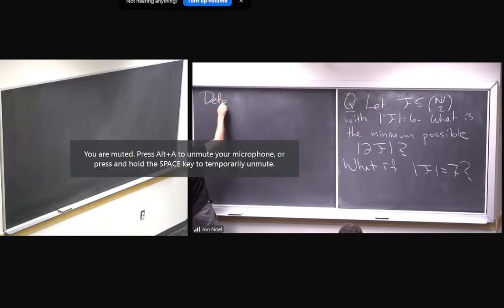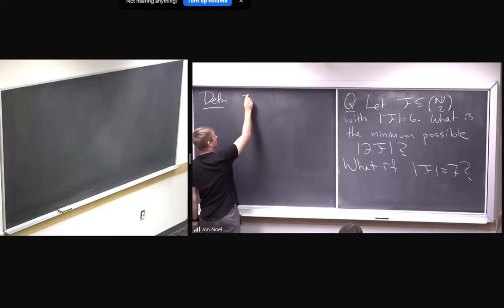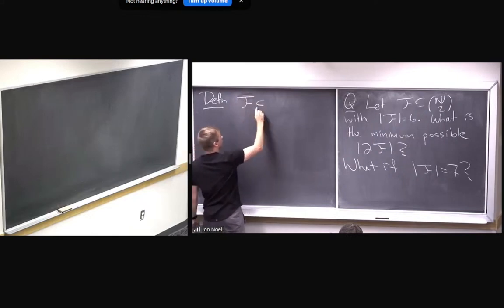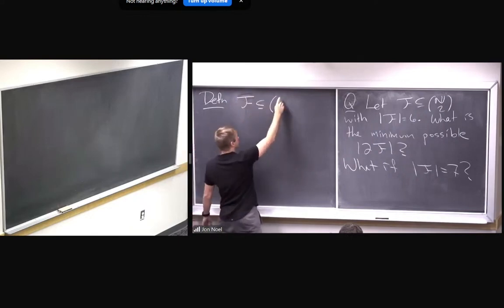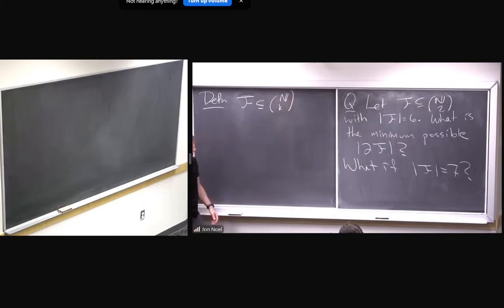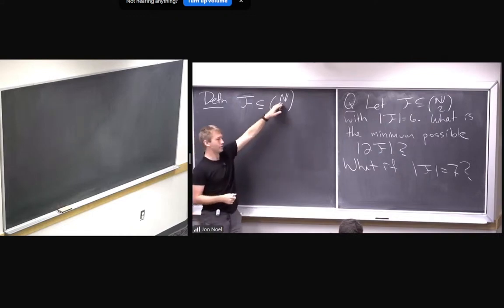If you don't remember what that is, so I'll define it. So let's say, well, I mean, everything we're going to do today actually doesn't really depend on the ground set. Usually we work on the first n integers, but let's just make it simple and look at the whole natural numbers.